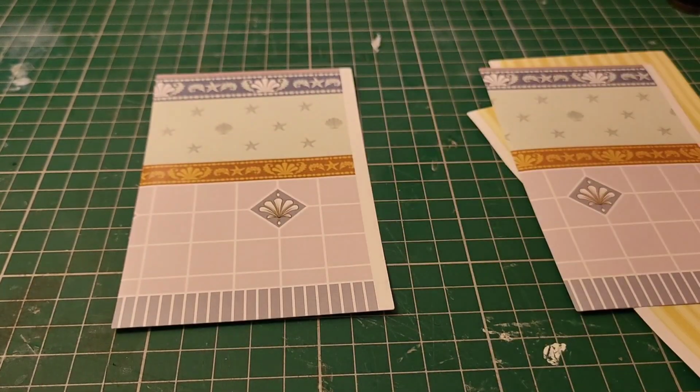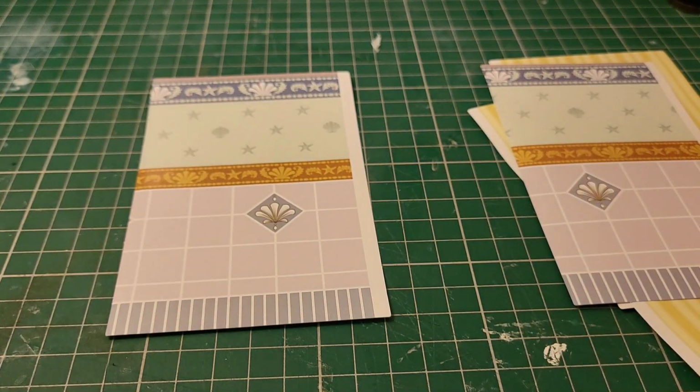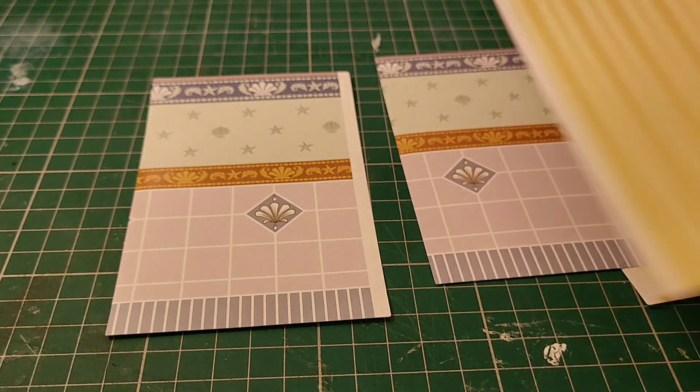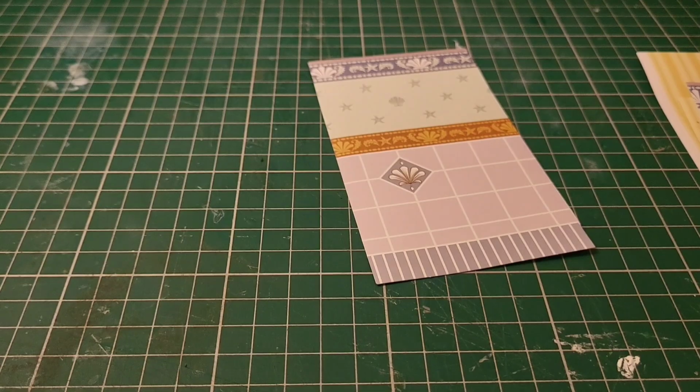Okay, now this is unusual because it's asking us to trim the white piece away. We don't normally do that. Normally we attach these, then trim the pieces. When I get these trimmed, we're going to do that on both of them as well. So we're going to do that on the Mickey paper as well. Trim these up and then we'll move on. So that's this one trimmed.